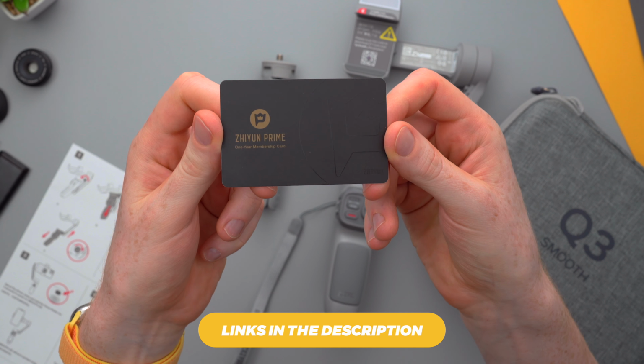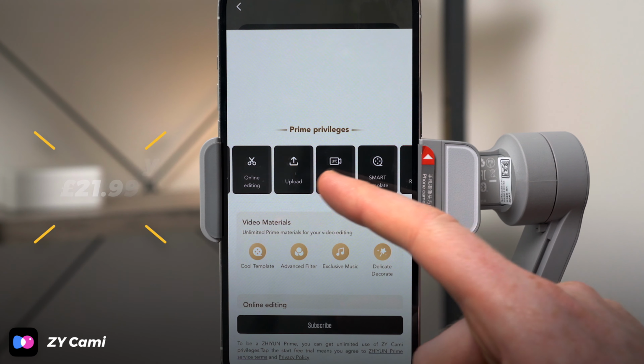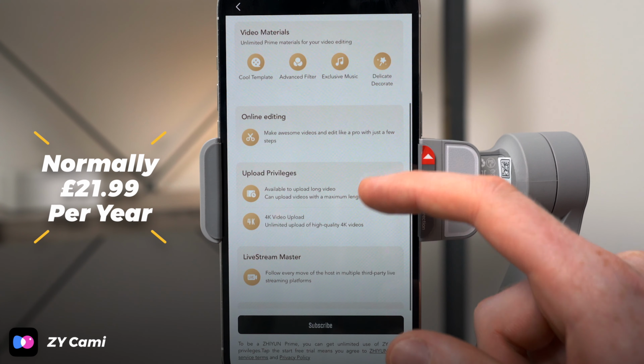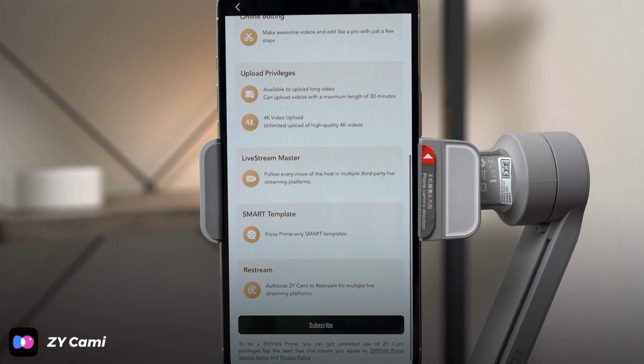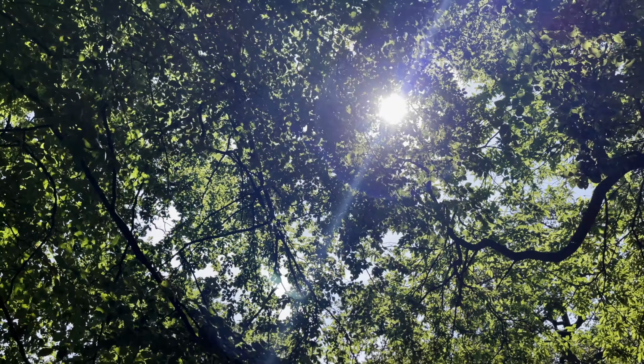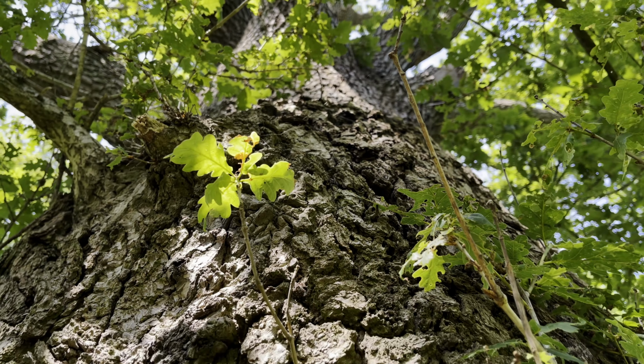If you're wondering, the Prime card just gives you a 1-year free membership to Zhiyun Prime, which gives you access to things like templates and filters, music, and bigger upload privileges using the ZY Cami app. Honestly though, I'm not really interested in that sort of stuff. I'm more interested in the physical gimbal itself, but I will show you some of the things that you can do in the ZY Cami app without a subscription later on in the video. Here's a bit of footage that I shot with an iPhone 12 Pro Max using the Smooth Q3. After this, we'll take a closer look at the gimbal and how it works.